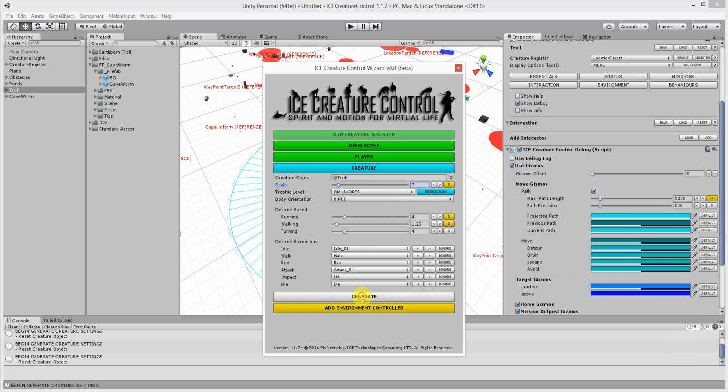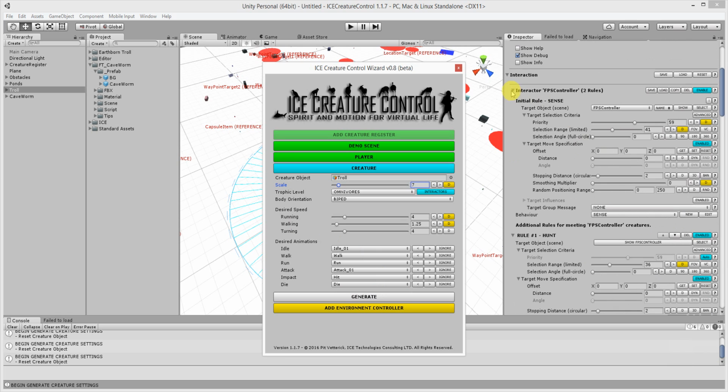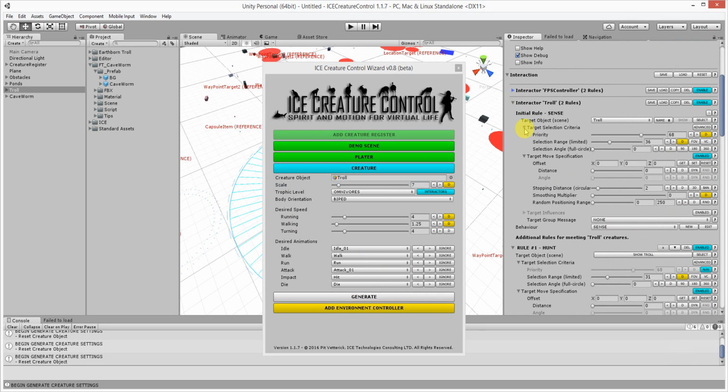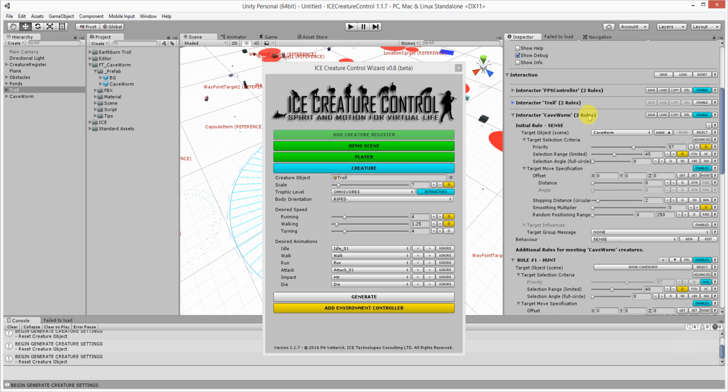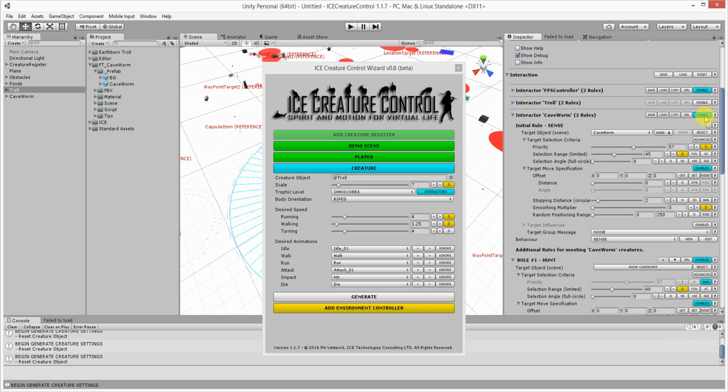and press generate. Yeah, and so you will see now our player is inside our interactors, the troll itself is inside, and the K-form is inside. So, and now also the troll will interact with our player, or we can say here also we can activate this, so our troll directly attacks now the cave worm.